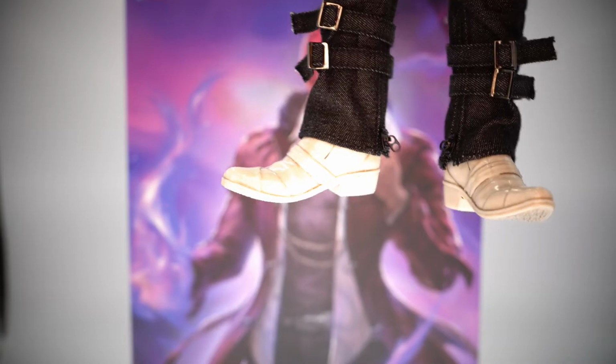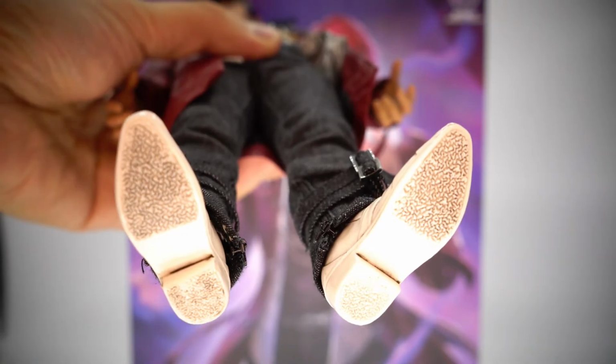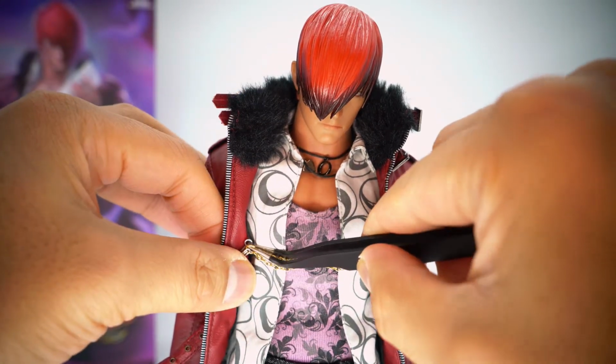Lastly, Iori is wearing a glossy white boot. The straps are sculpted and the bottom outsole does have a tread pattern. Here's a short video guide how to take out the top outfit.